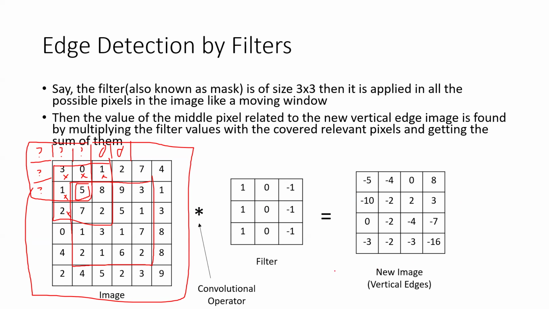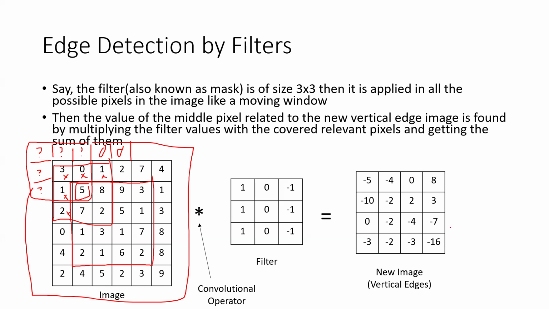So applying this filter to the original image again and again and getting this new image, it may be a vertical edge, horizontal edge, or any other feature in general. At the first level, when you apply it to the original image, it would be an edge image, like vertical edges. But even in the middle layers of convolutional neural networks, you can apply these filters to these images, and you can get new values like this, right?